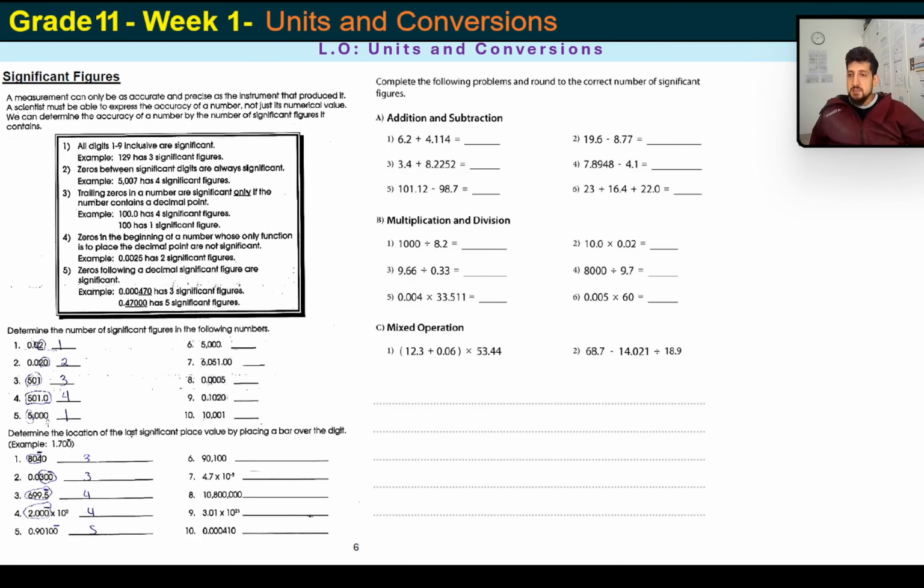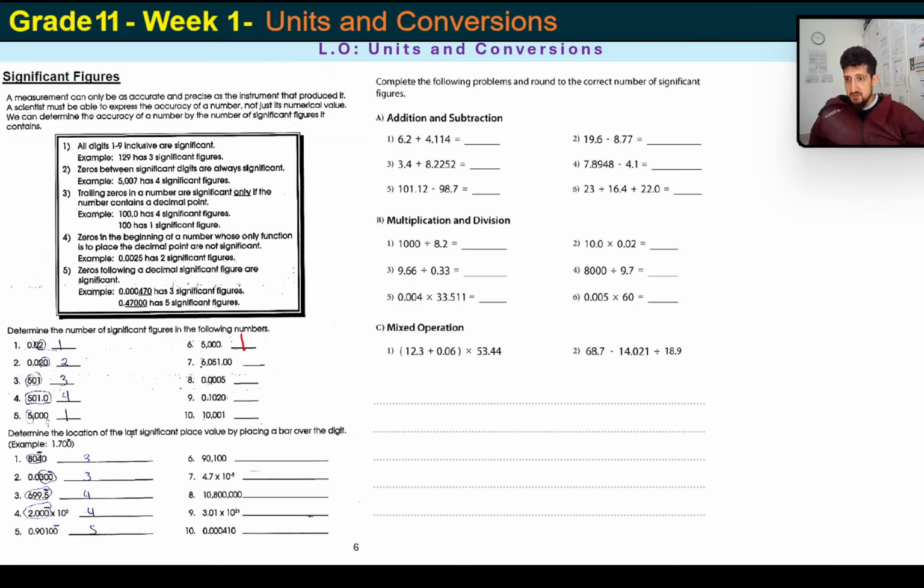Significant figures, right? So I'm not going to spend a lot of time on this besides saying that, hey, you see the way, okay, is there a decimal place here? No, there isn't. So that's one significant figure. If you need to revise significant figures, there are plenty of videos on YouTube for that. So please go and watch one of these. I'm just going to spend a little bit of time here today because I'm not going to go into the details. I'm just going to show you how these are done.